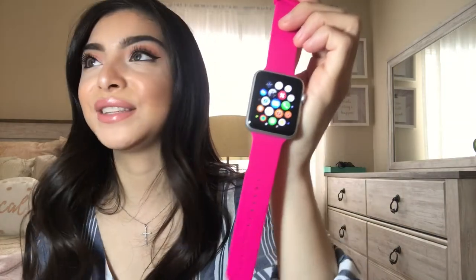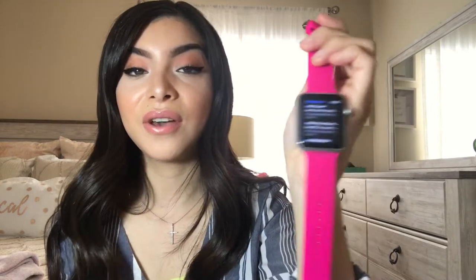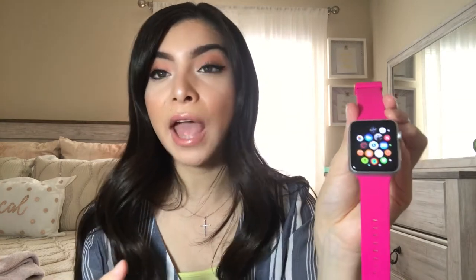What I like to do is check my mail, because I use my mail for everything — I receive my bills there and important emails that I need to check. When I have my watch on and don't have my phone, I can check my emails and I can text. I can call along with your phone — if it's in your purse you can just dial and talk with your watch. I always like to look at the weather. There's not much to download for this Apple Watch; normally these are the most common apps you use through iPhone. I can receive notifications from Instagram and Snapchat.